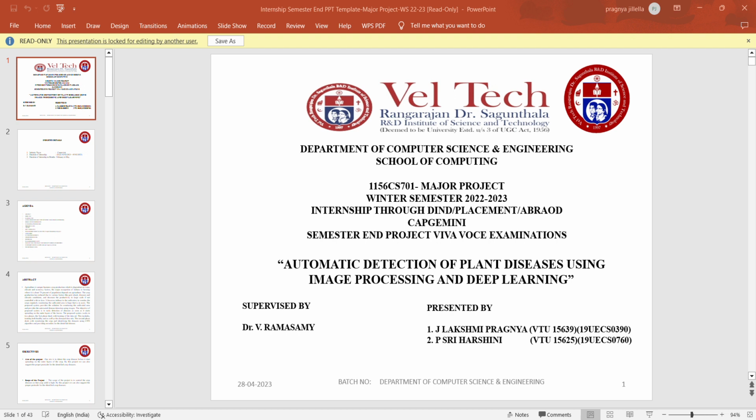So this is the data flow diagram where it starts from collection of the dataset and continues with pre-processing of the dataset, then followed by creating a perfect dataset, learning algorithm, training the data, testing the data, and getting the output. This is the use case diagram where we give an input image and it extracts the leaf features, then undergoes the CNN model and it trains the dataset, and after that it classifies the diseases.